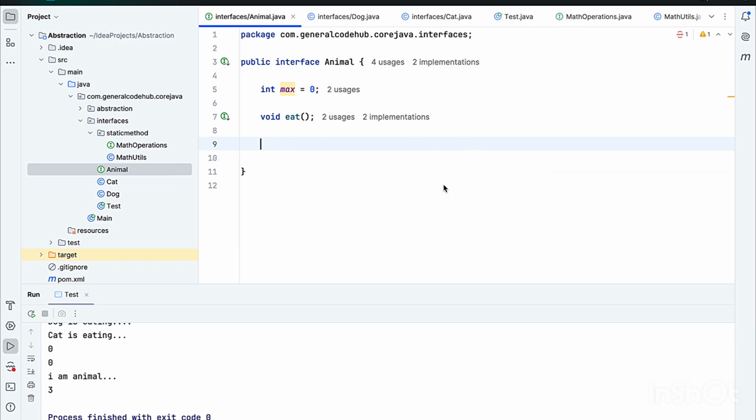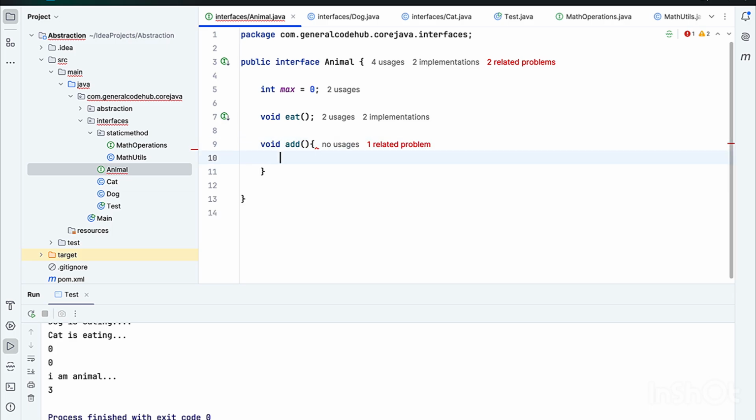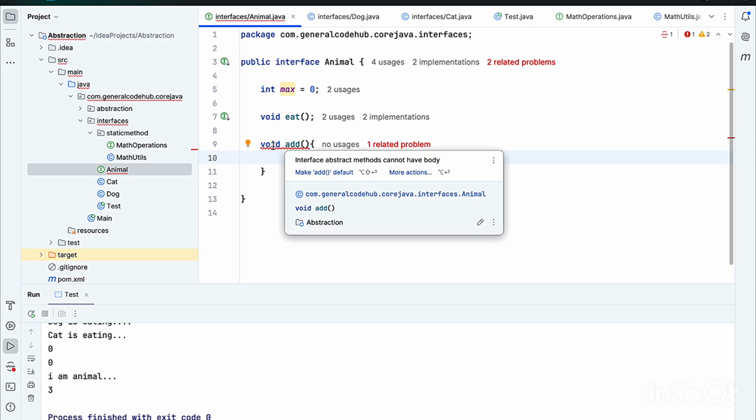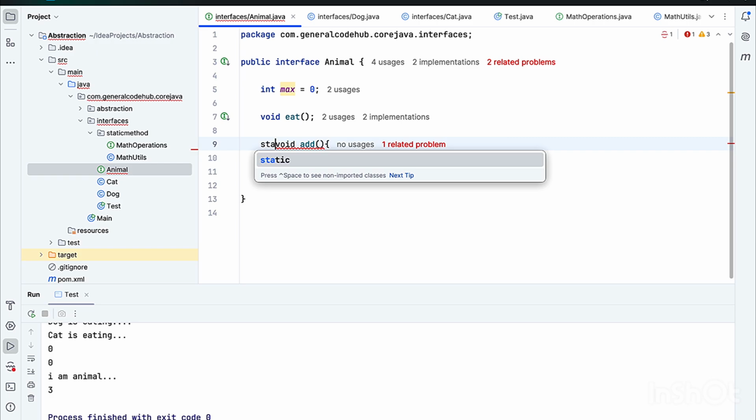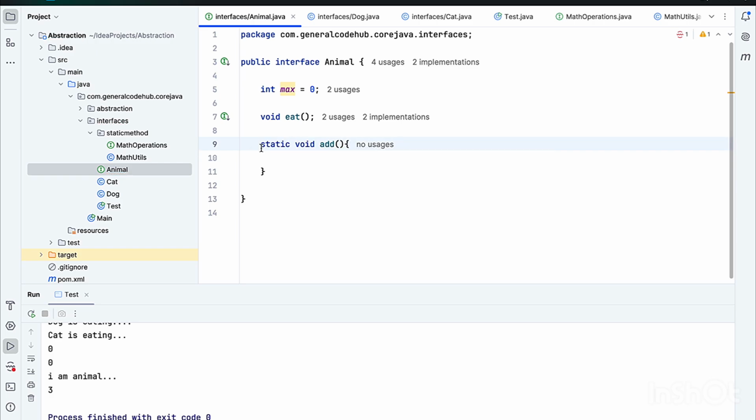Okay, from Java 8 the interface can have a static and default method. So if you write here, suppose, void add something, here it is showing one error, saying to declare this method like this, but we want a static method. So this is the static method, and this method can have a body.